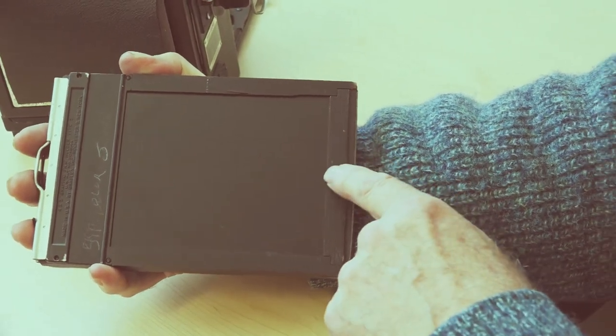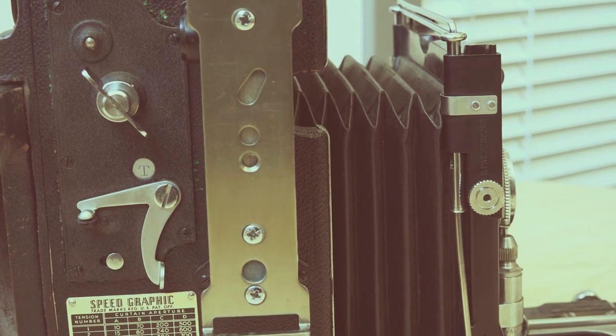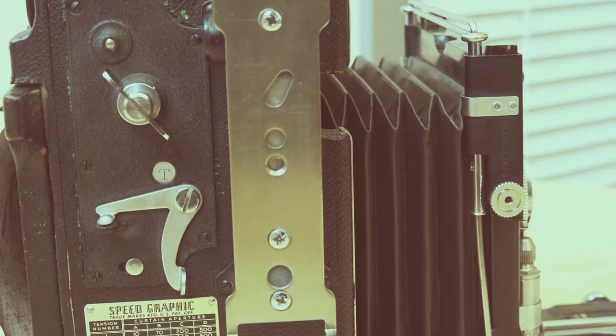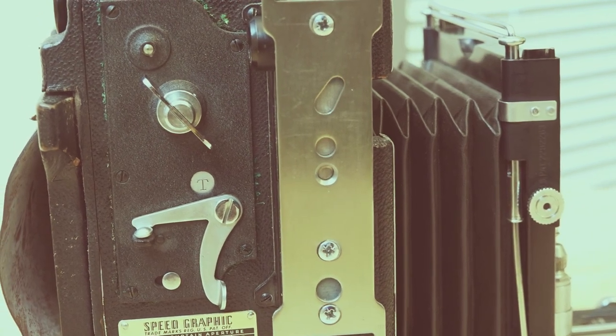You would take, back in the days, either print this out at exact size by doing a contact print, or else put it in a really large enlarger, and you could get some fantastic large prints and still maintain high resolution and detail. Usually when you're working, you're mounted on a tripod.